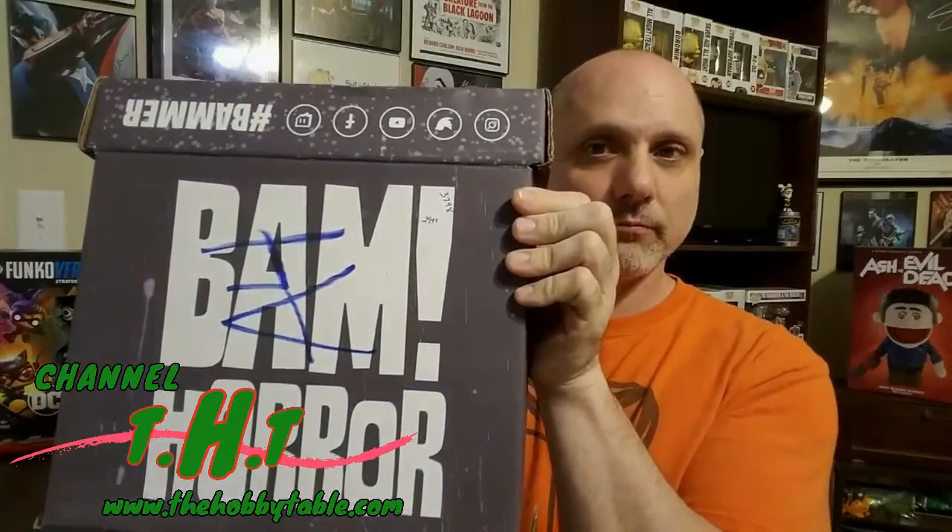I'm going to try to get a little binder to put all these fan art cards in — that's pretty cool though. So: a change in the theme, thanks guys, and missing the scratch card, which I've seen in past Facebook comments has happened to others before. That is the Horror Bam Box for August. Thanks a lot guys — join us for the next opening. We should get September's box toward the end of next month in October. Have fun, safe collecting till next time.